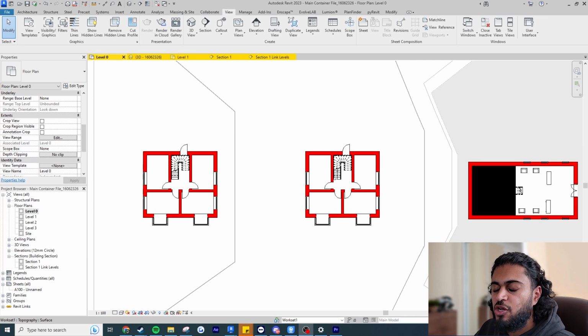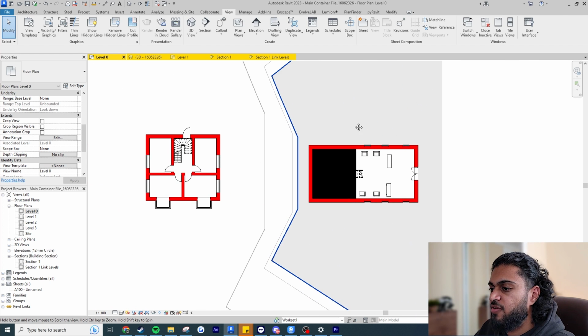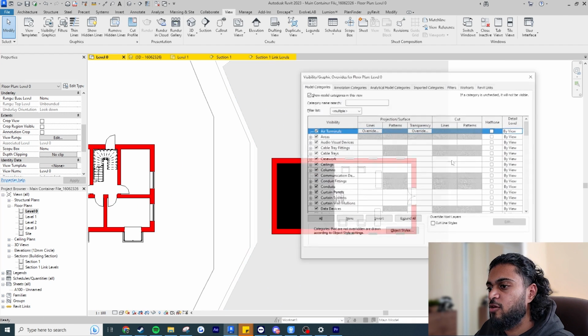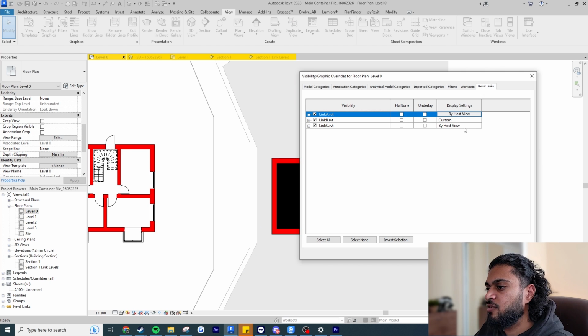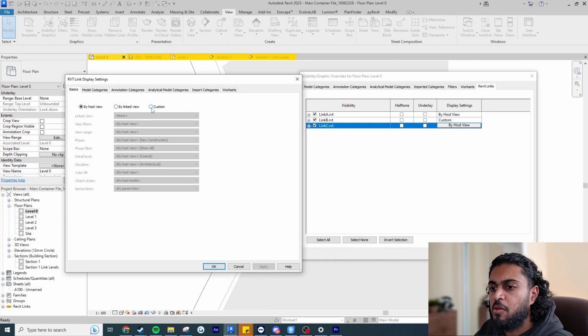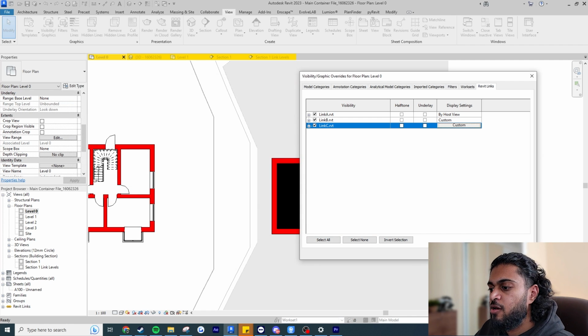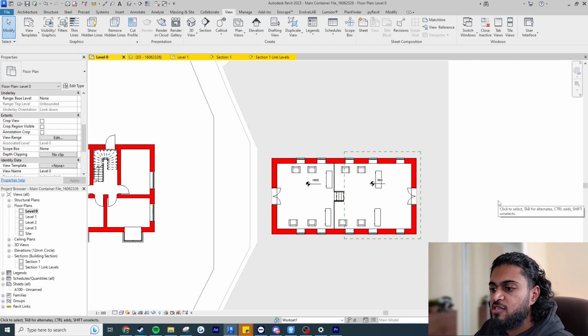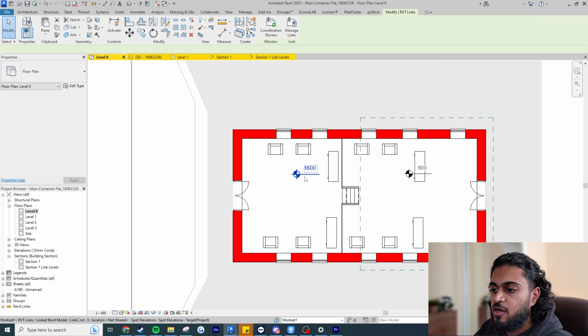Okay, so now I want to show you something that happens to link C. So if I go to link C here, if I go to VV on my keyboard again, Revit links, on this one for link C, let's do the same method where we went custom. Let's take the linked view to be level 0, view range from this view, hit OK, hit OK. You can see that we've solved our view range problem. However, we have two elements that we didn't expect, or I definitely didn't create them in this file. And these are the spot elevations.